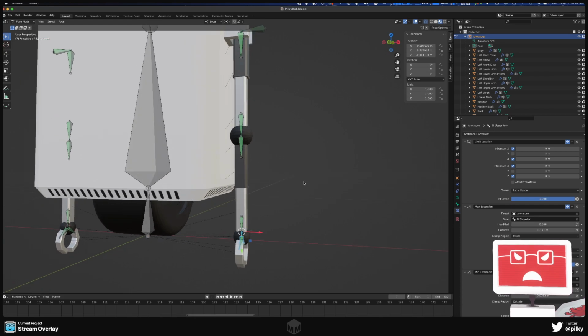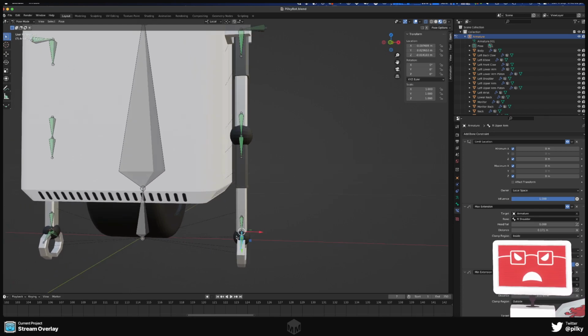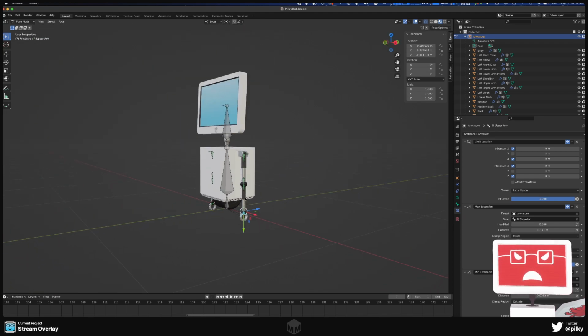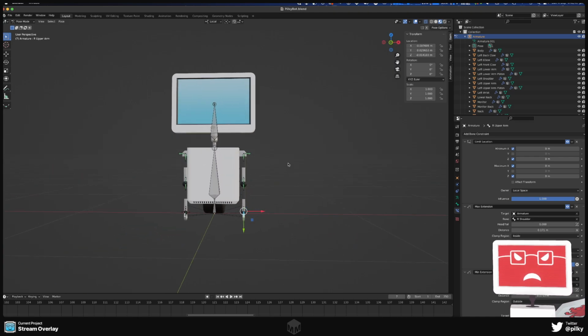Yeah, so I think that's what we need to do. We need to make it so that the wrist can rotate, the elbow can rotate, and we have more extension length on the pistons.